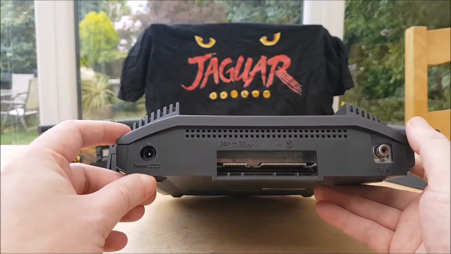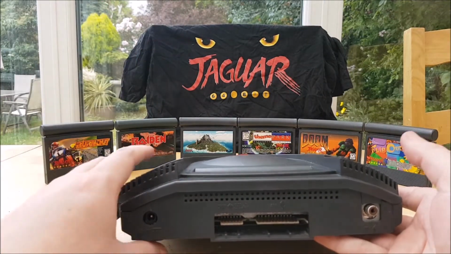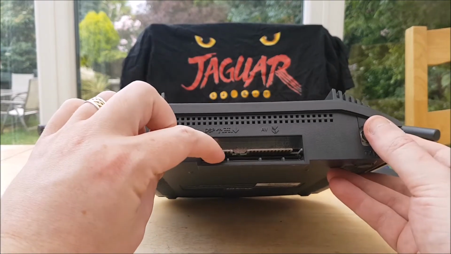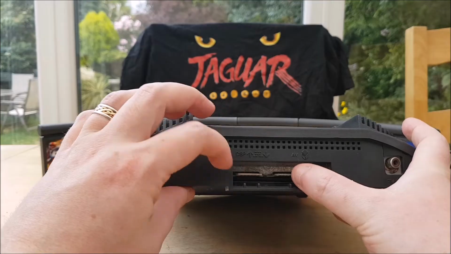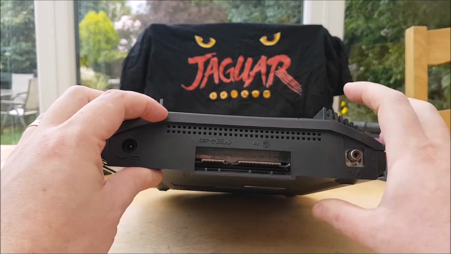And yeah, don't use other power supplies. Simple as that. Just use an official Jaguar one. They're not hard to find. In the middle here, we have the DSP and the AV socket. Now, the AV there is for connecting up a SCART cable.